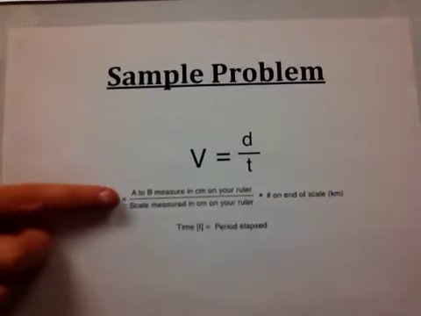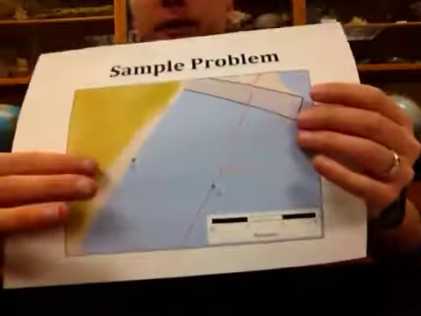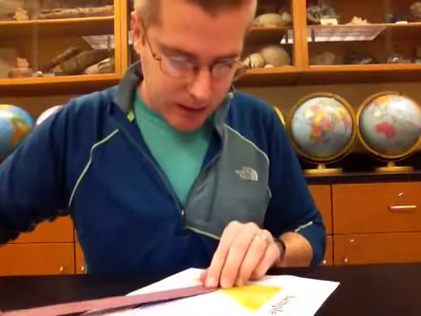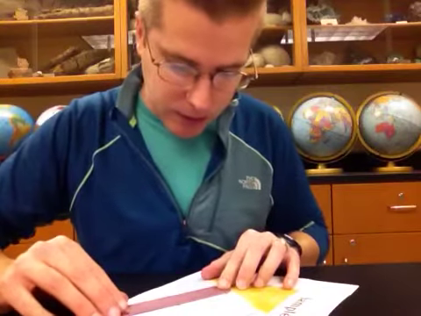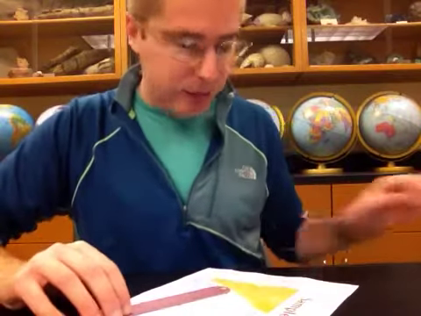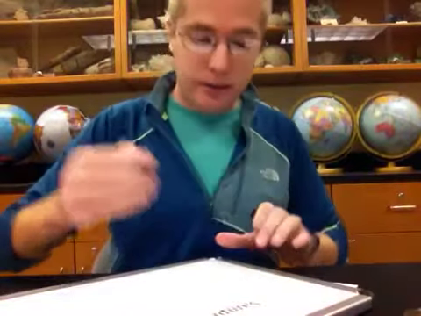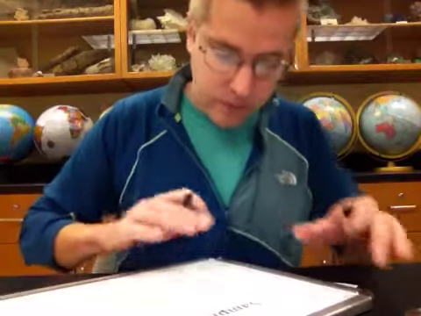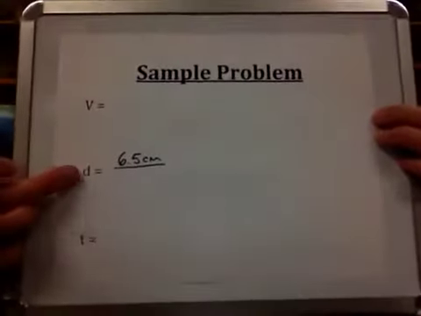First we need to measure A to B on the map with our ruler to see how many centimeters it is. So we take our ruler, we set it on the map, and again, your image might be a different size, so your numbers might be a little bit different. My image is much larger, so it's going to be a bit bigger in size. And with the ruler, I can find that A to B on my figure is 6.5 centimeters. So we're going to write that down for solving for D, and again that goes on the top of the equation.